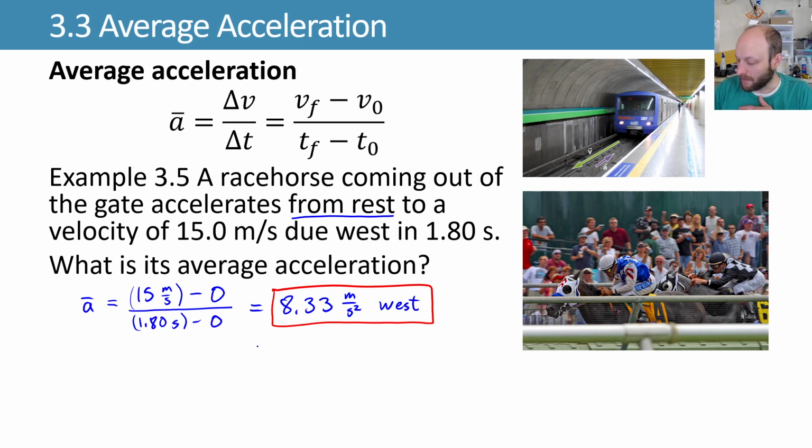And I have a little space here, so I'll point out that if you had defined your x direction in the positive direction, or in eastward, then this would be in the negative eastward direction. So you could have written this as negative 8.33 meters per second squared eastward. And again, that's if we had defined my x as being positive that way. These two statements are equivalent.